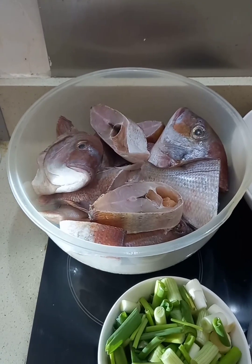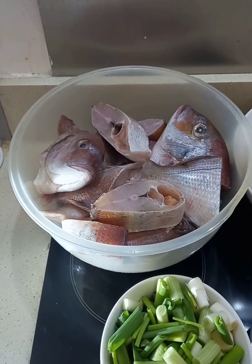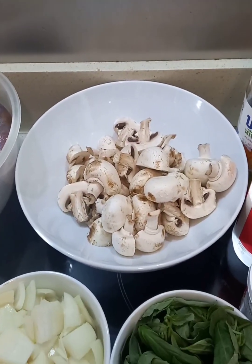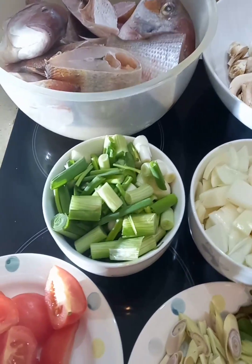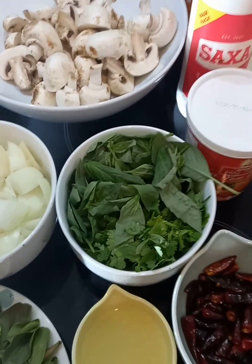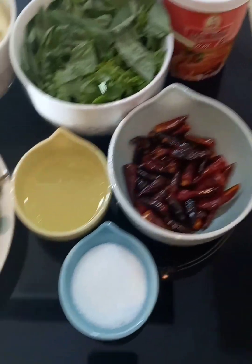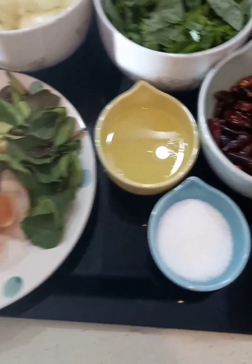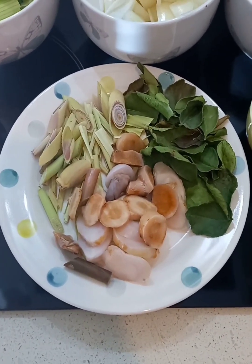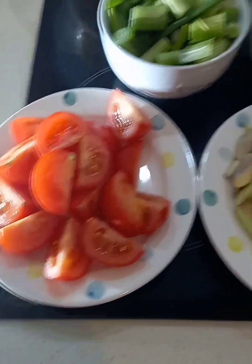The ingredients I will use are 2 kilograms of red snapper fish. I got them from Croydon Fresh Market today, and some mushroom, spring onion, coriander and basil, some toasted chili, lime juice, sugar, and some lemongrass, kaffir lime leaves, and galangal, and some tomatoes.